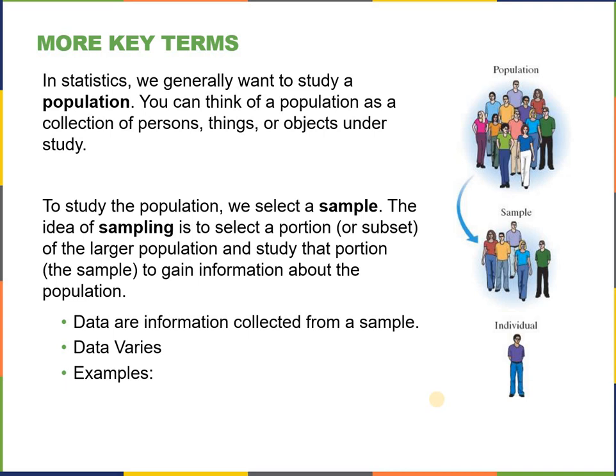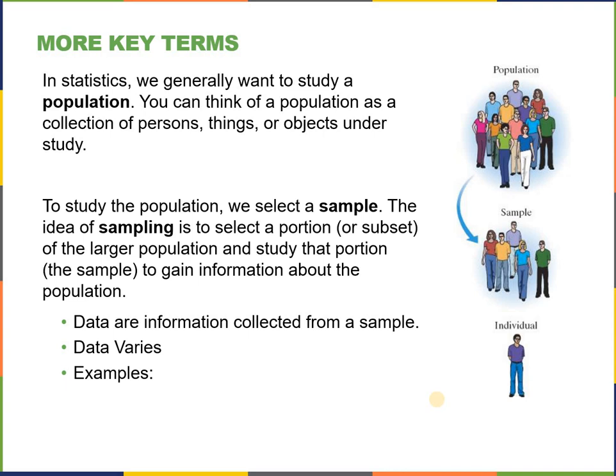Okay. So when we say data varies, actually data varies even for one individual. Basically, if you're studying yourself, you don't sleep the same number of hours every day. That is the data that you can collect, which is the number of hours you sleep every night. That varies from one day to another. So it's different from one individual to another, and it is different for one individual. So that is what we mean by the data varies.